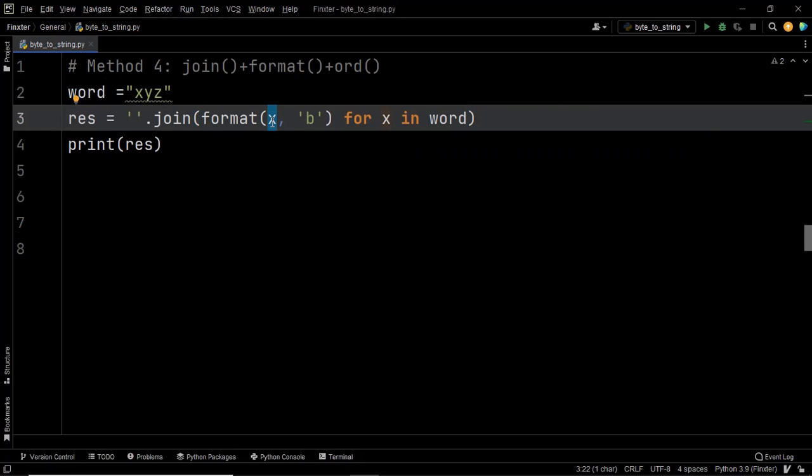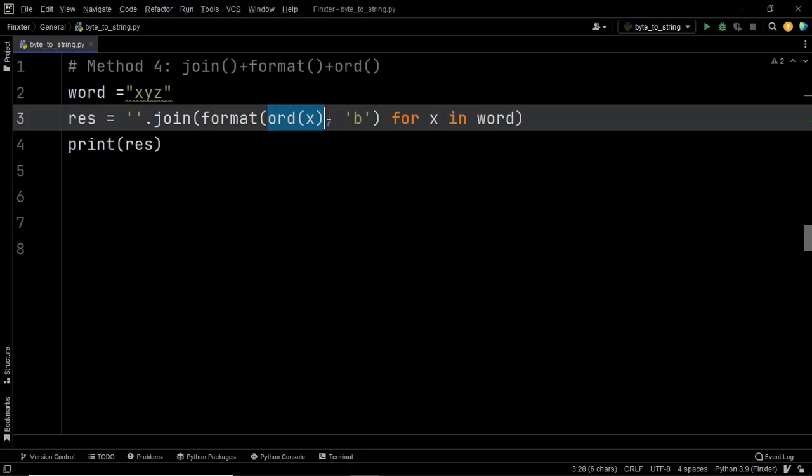And now the actual changes will appear within the format method. So what we actually need is to convert this word to its ASCII form or to its Unicode form. And how are we going to do that if we are not going to use the bytearray method? So that can be done with the help of the ord method. So within format, you simply have to use ord, and pass x.